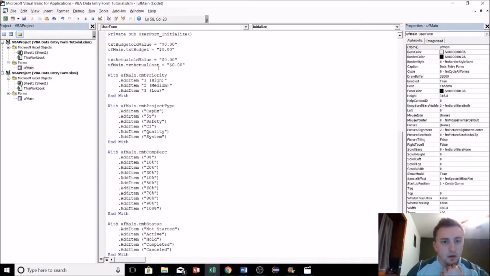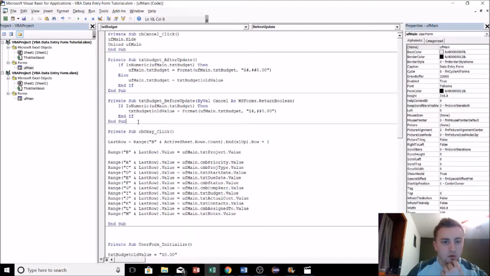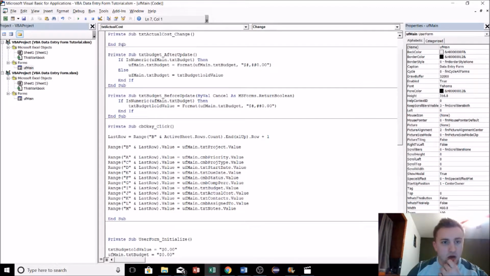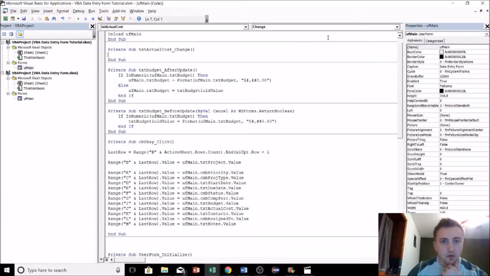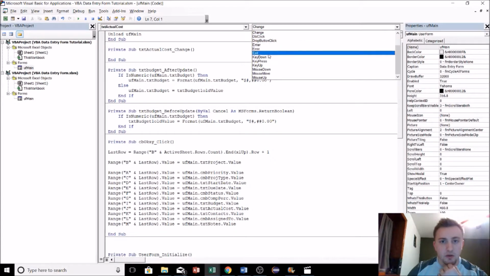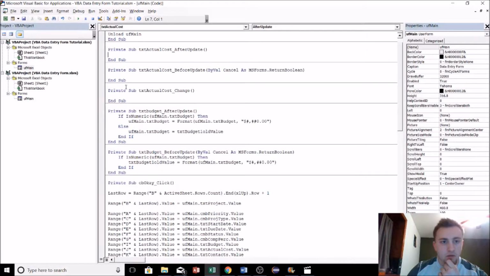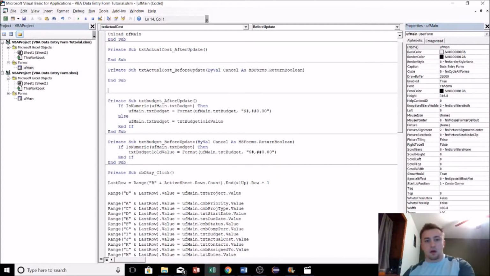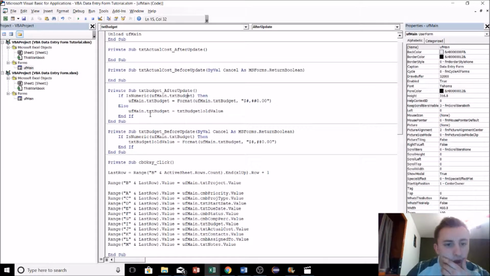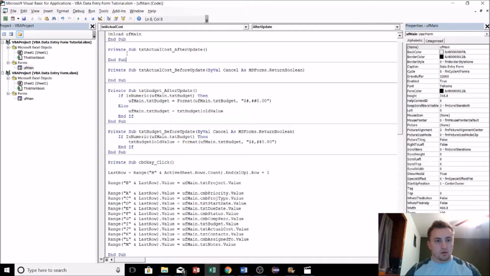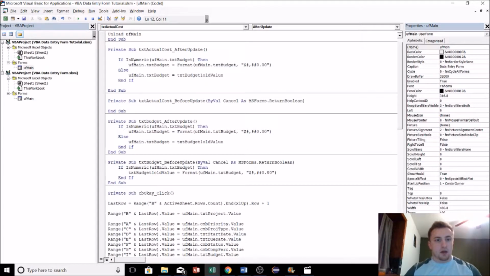All right. Jump back into the code, and then we're going to find the txt actual cost event. So we don't want the change event, we want the before update and the after update event. So we can clear out the change event and then copy this right in the after update event.